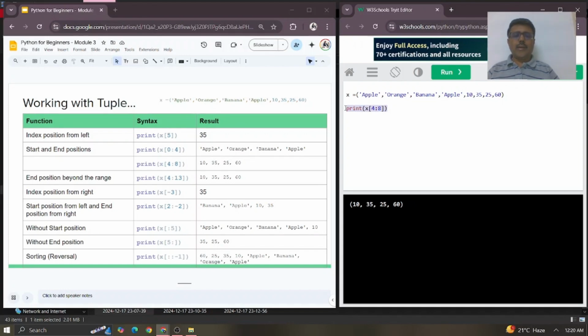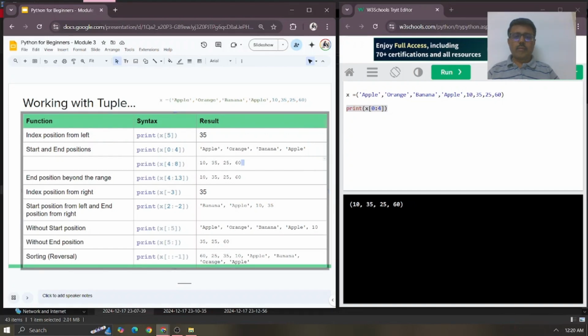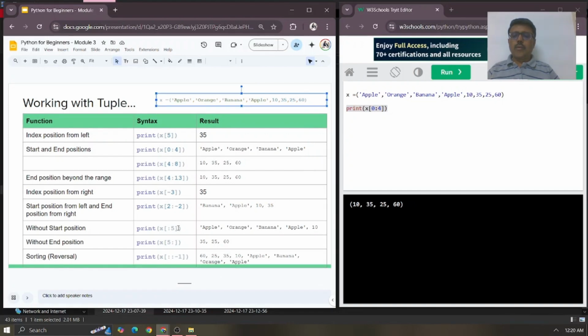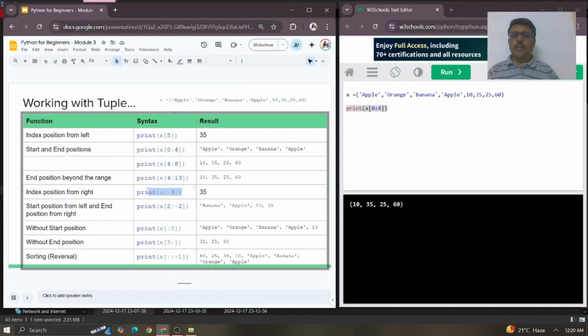And let me take the next example. Okay, so now let me take print of -3. So -3, what is the item? 0, -1, -2, -3. That is 35. So we'll see 35, right?